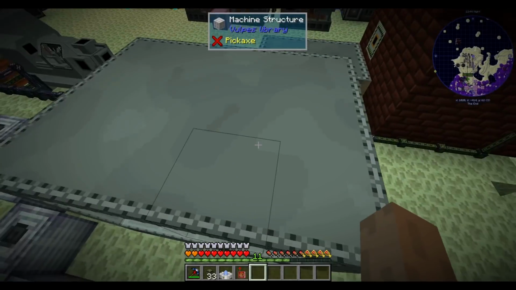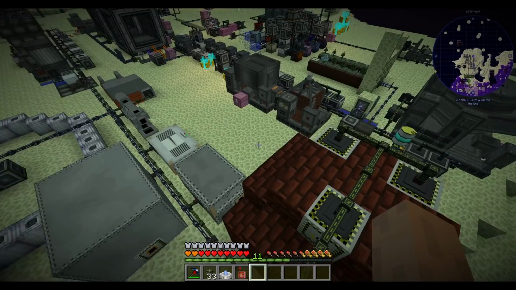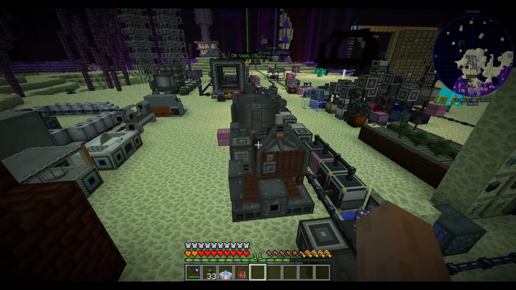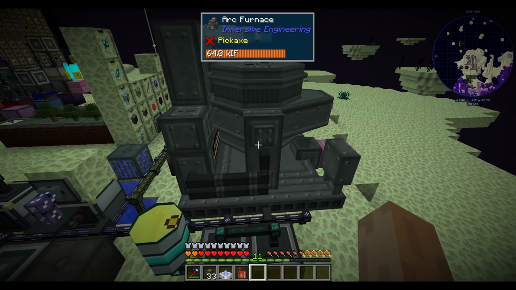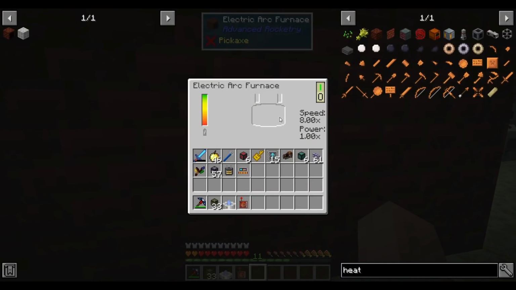The precision assembler, though, uses a lot of motors and coils. It goes up to 64x. That's a zoom-in machine. And lastly, we have ye old electric arc furnace to go along with our arc furnace that uses electricity. Don't overthink it.